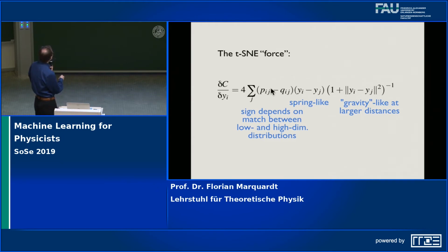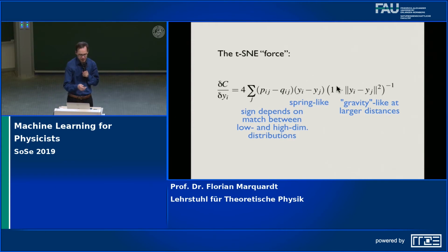But unless that is the case, you get some term, and here the sign will depend on whether the distance is larger in the high dimensional space or lower dimensional space. So that's already good. And then there's a spring-like term that is very important at low distances. So for example, it could lead to two points that are very close in high dimensional space. They would have a spring-like attraction in low dimensional space until these terms here match and become zero. And then if they are further apart, there's this fall off. So you have one over the square of the distance. So together with a spring-like term, it still falls off, maybe sort of similar to gravity, roughly speaking.